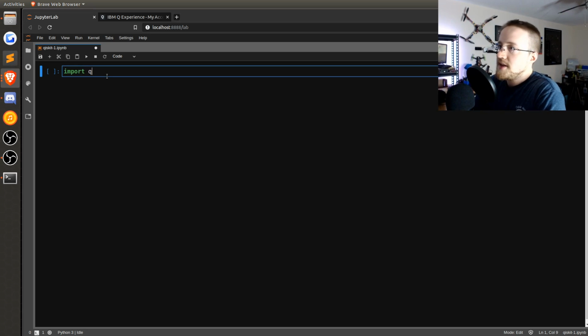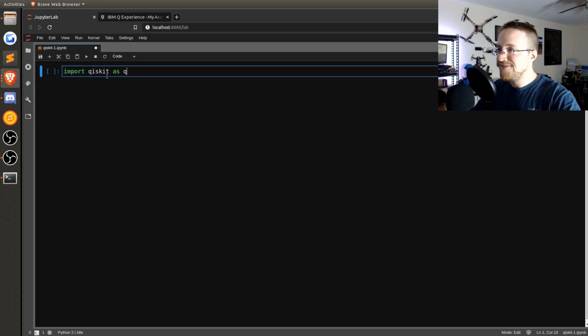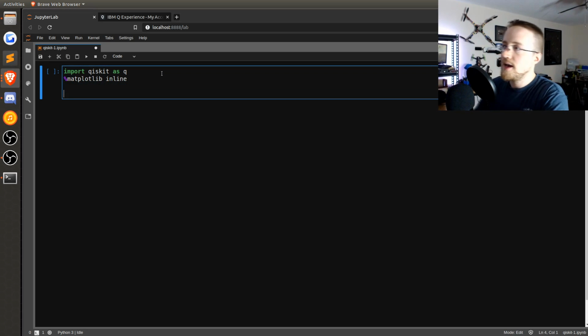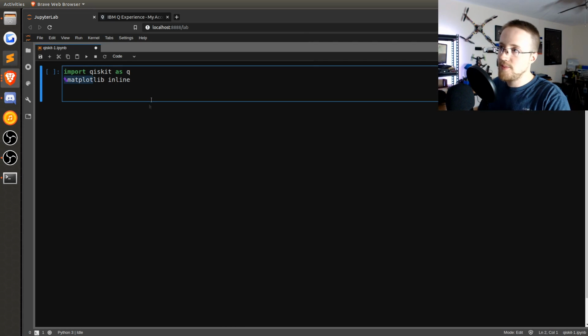So now what we're ready to do is import Qiskit as Q. All of the official Qiskit tutorials that I've seen do from Qiskit import asterisk. I think that's the only thing I would complain about. Don't do that, guys. Stop that. Bad form, bad form. And then matplotlib inline. I think when you do your visualization tools, they just import matplotlib, and then this is just notifying Jupyter Notebook to plot inline, like in the actual notebook. So if you are not in Jupyter Notebook, you don't need to type matplotlib inline.